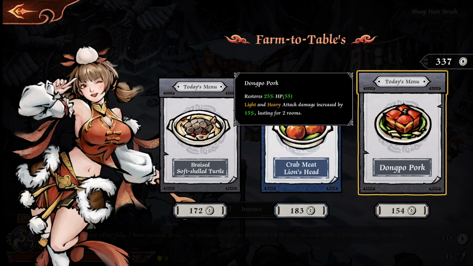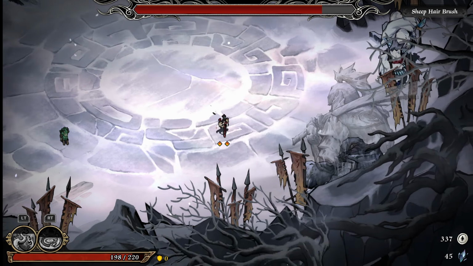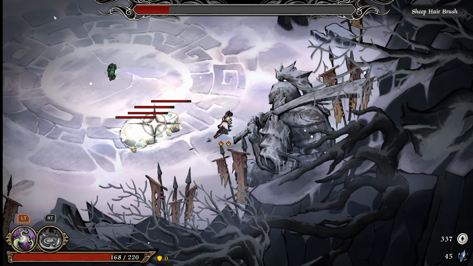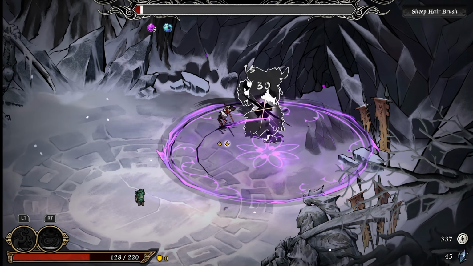Is he gonna charge? Yeah. Oh, okay, I have to dodge through that. Okay. Oh, I dodged the wrong direction. I'm an idiot. Okay, we have to avoid the ice blocks. Then we have to... Oh, that hurt. Oh no. Good thing this game is so forgiving because I'm so bad.